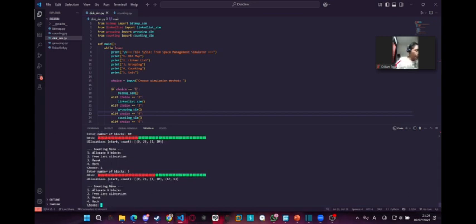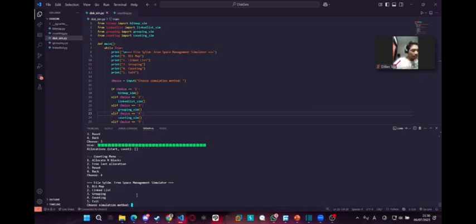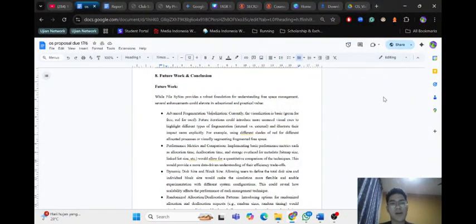Okay, now for the third function is reset. We can reset it back to the default state, which is all 3. So now it's all done. I press 4 to go back, and then 5 to exit. Exiting file sizing. Goodbye. Yeah, so that's all for the demo. Thank you. Now for future work and conclusion.